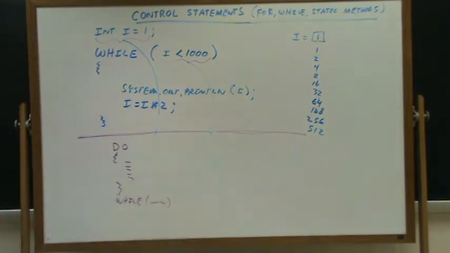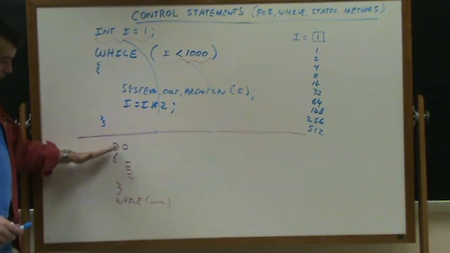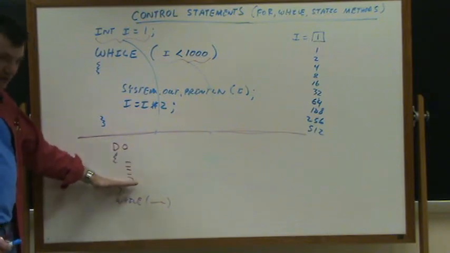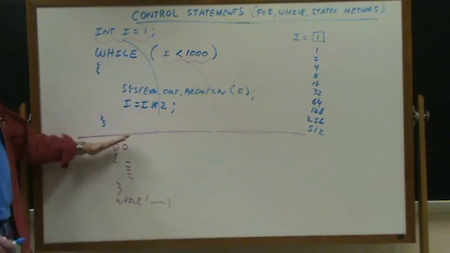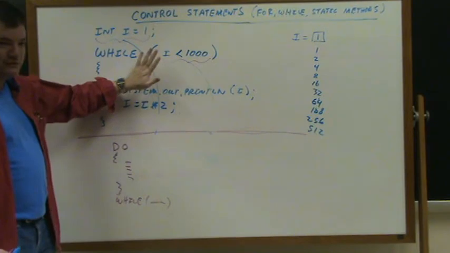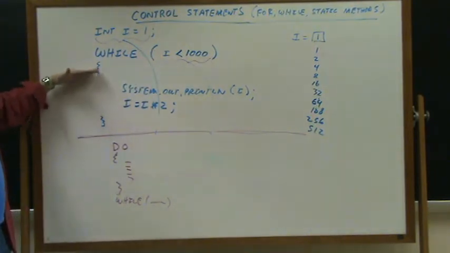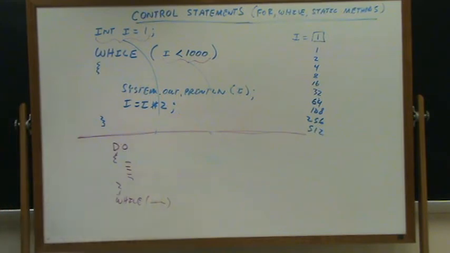And the only difference between this is you're guaranteed to go through the loop at least once. You're saying do, so you're saying perform this task. And then if the condition is true after the first pass, then do it again. So the only difference, if the while here, if this condition failed the first time, we would never go through this ever. But the do, you go through it at least once. So if it's something that you know you're gonna do at least once, it might make sense to do the do while.